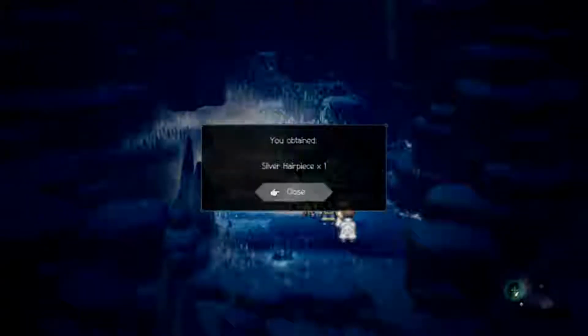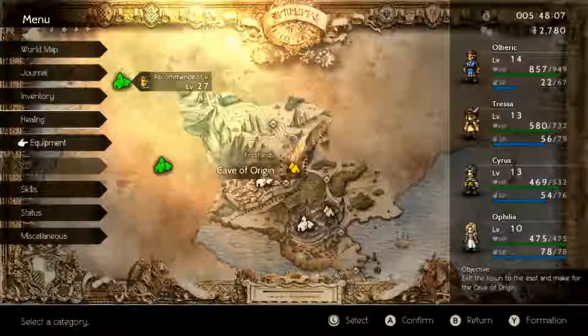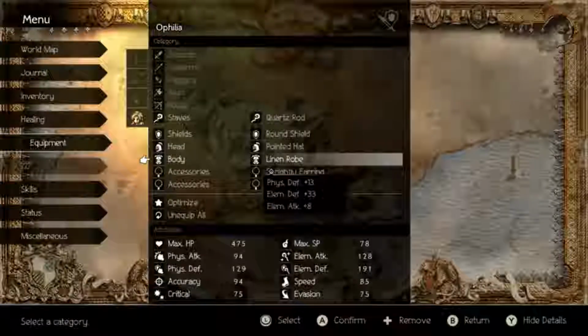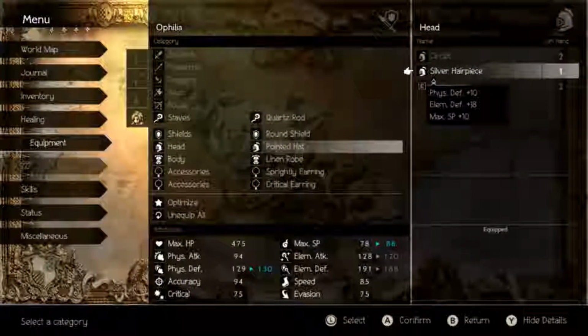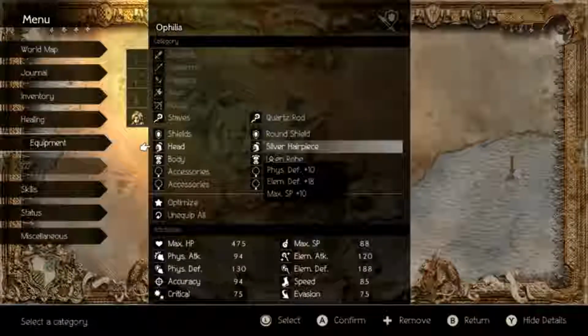Give me this treasure. Silver hairpiece. Can wear that. Probably Ophelia. Oh, a straight upgrade, eh? Physical defense up, max SP up. I'll take it.